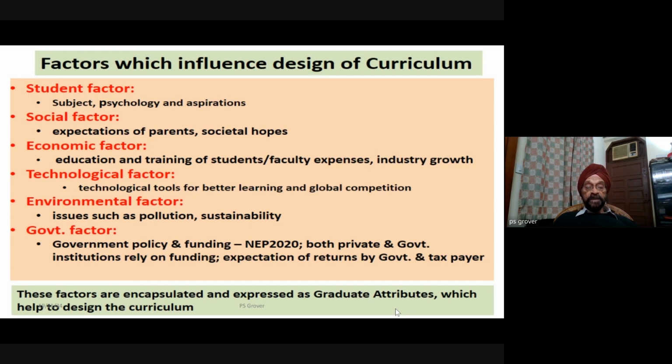So we say factors which influence design of curriculum are student factors, subject, psychology, aspiration, what children want, expectation of parents, societal hopes, economic factors, education and training of students, technological factors, environmental factors, government factors. These factors are encapsulated and expressed as graduate attributes, which I mentioned earlier, which help to design the curriculum.